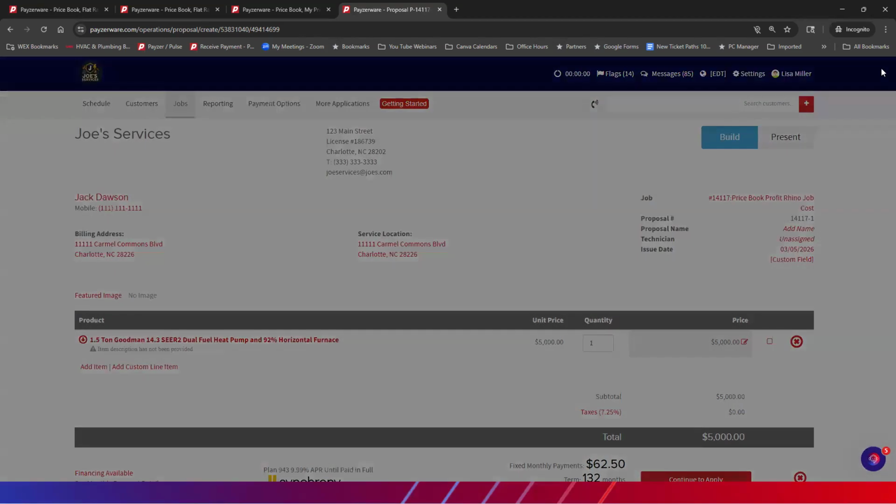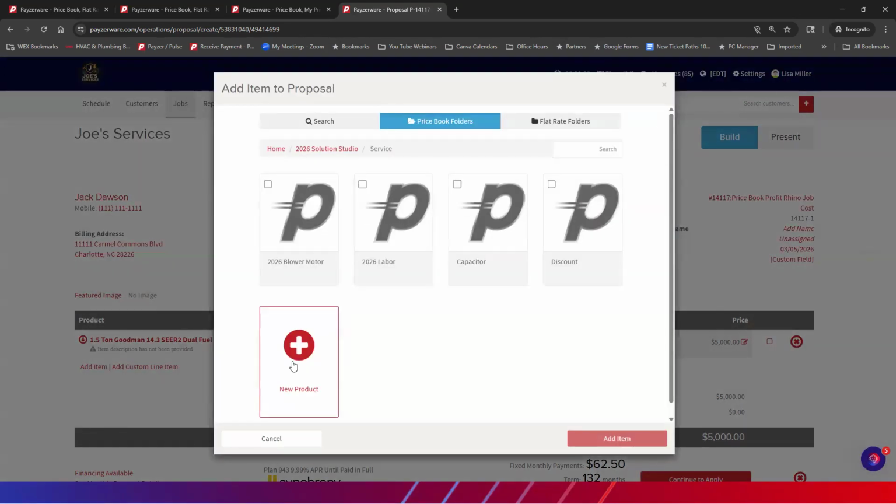So no wasted effort on that. It will be in here, and all you have to do is go to the folder. If you search by the item, this add new product won't show up, but if you go by the folder, it will.